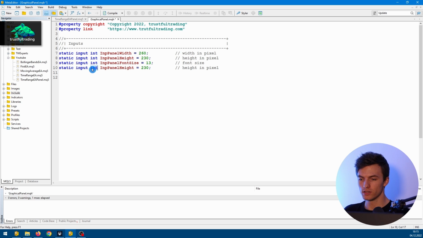And the last input here, static input of type color, input panel text color. And let's predefine this to color white smoke, for example, and also change the comment.